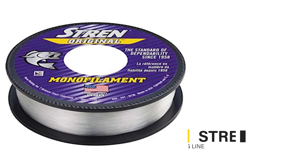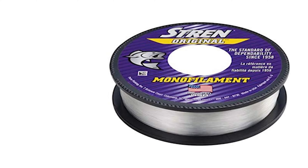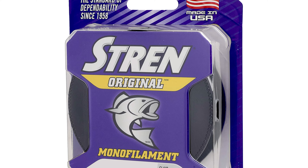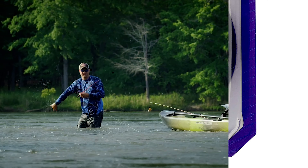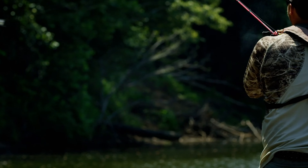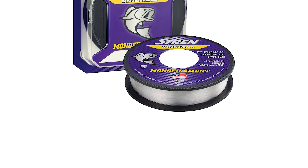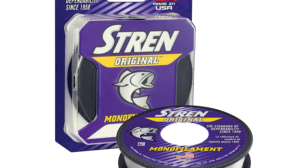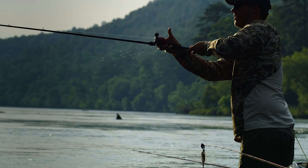Strend Fishing Line. The fishing line is your best choice for catfish. This Strend fishing line provides a high-quality strong fishing line for your every fishing. The Strend fishing line is the standard of dependability when it comes to real essentials. No other line is as instantly recognizable or widely acclaimed as this choice in its distinctive purple box. It casts effortlessly and ties an ideal knot. It also offers a sought-after balance of strength, sensitivity, and suppleness along with abrasion resistance. Fresh and saltwater anglers can have an upper hand in any fishing situation. The low memory helps to improve handling and smooth casting.